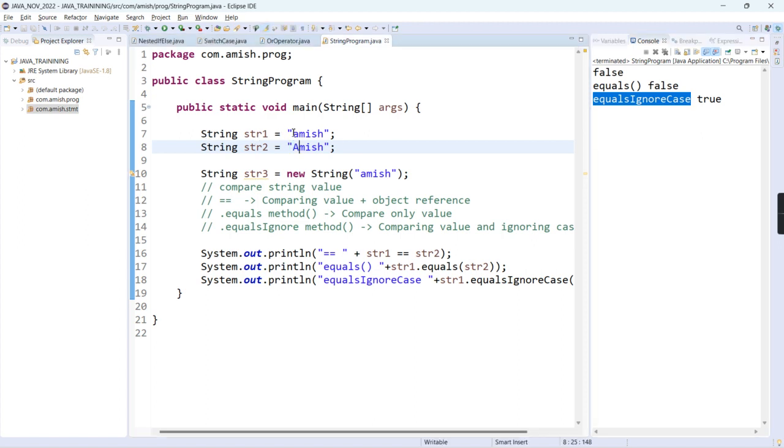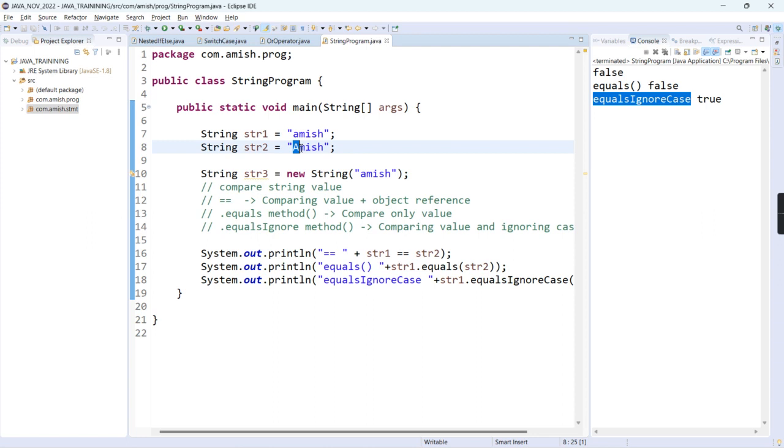If str1 contains a small letter, they will check: I don't care what is small letter or capital letter. If that character is same, this one is A, this one is A, it is fine. This is M, this is M, this is I, this is I, this is S, this is H. So this equals ignore case will ignore the case sensitive letter.